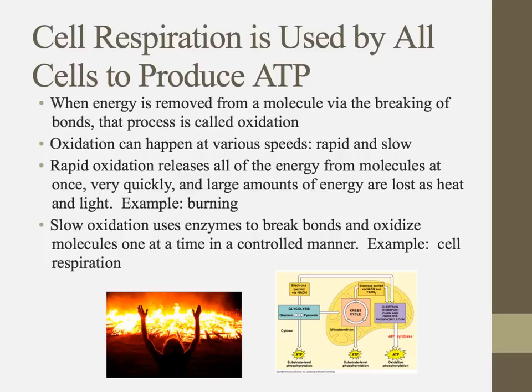When we break bonds to remove or harness some of that energy from a molecule, that process is called oxidation. Okay, so we're kind of like stealing the energy from a molecule, and that process is called oxidation. It can happen at various speeds. Okay, so we're going to talk about two speeds, okay, rapid and slow. So rapid oxidation is exactly what it sounds like. It's releasing all of the energy, that's the oxidative part, really fast, and that's the rapid part.